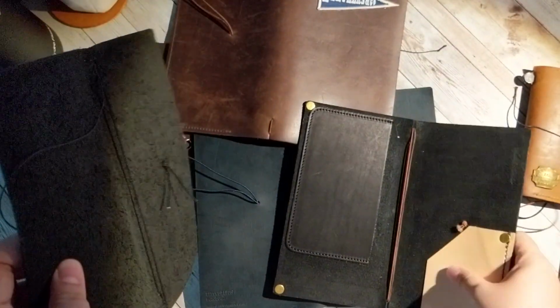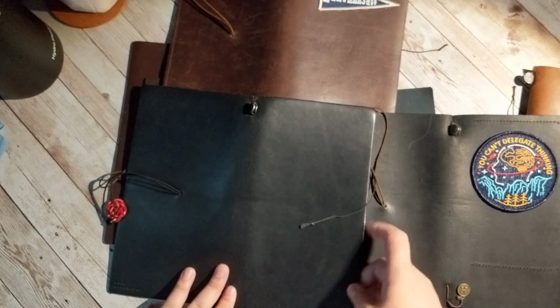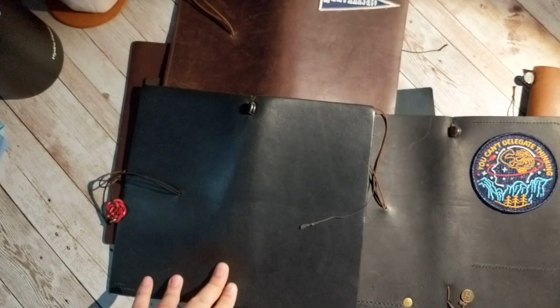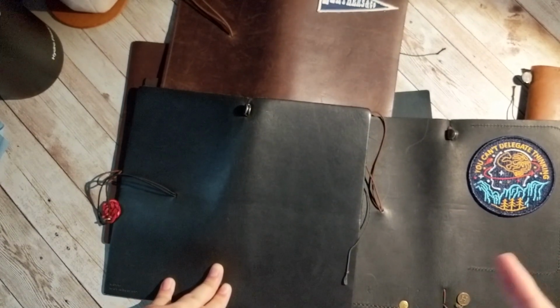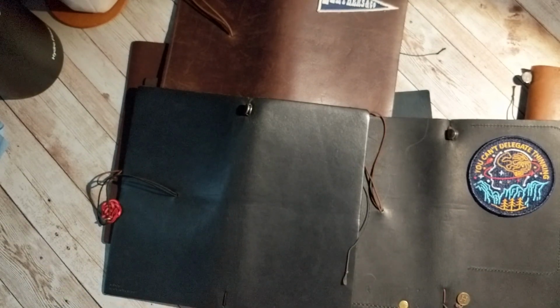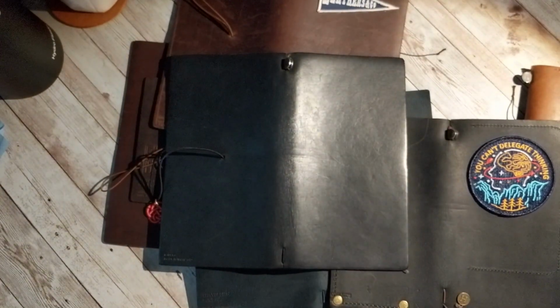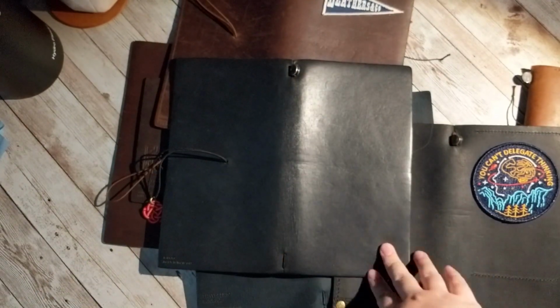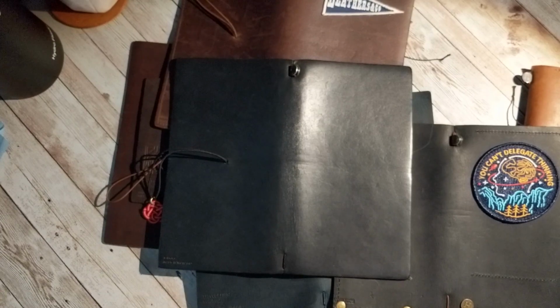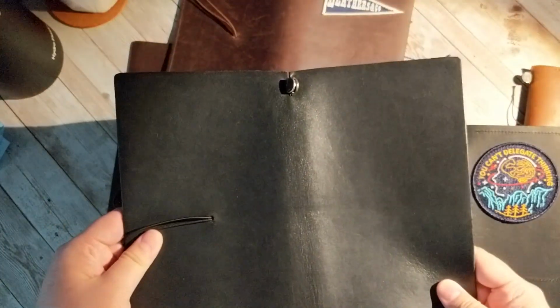So what this tells me is, first off, this leather is not great quality. I know it pains me to say that, but I can kind of understand just in terms of their price point. You can pretty much get one for about $40 or something like that. If you were to buy it from not Amazon, it's gonna be just a little bit over $50. And if you're familiar with some other TN makers out there, $50 for a regular size, or even $40 for a regular size, would be considered a really good price.